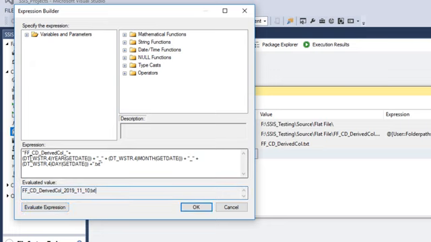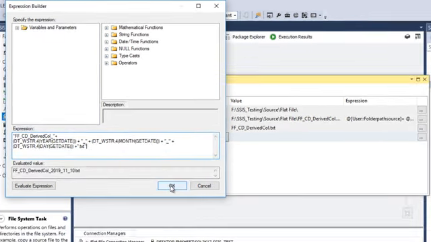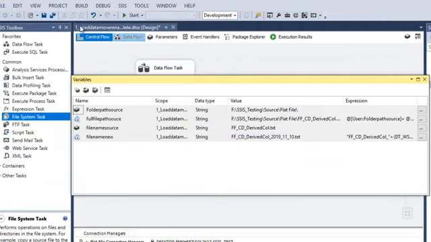As we can see in the expression, we calculate the year from GETDATE, then the month from GETDATE, then the day from GETDATE, and DT_WSTR comma 4 converts this value into a string. So this is very straightforward. Let me click on OK, and we have done with the file name.